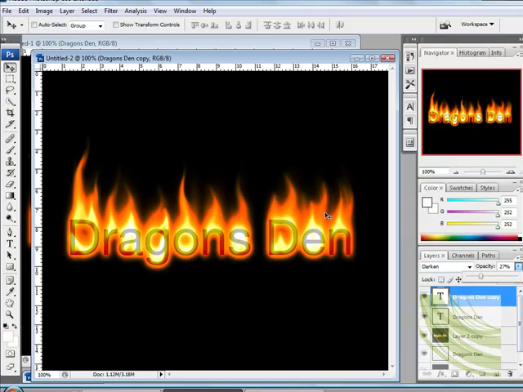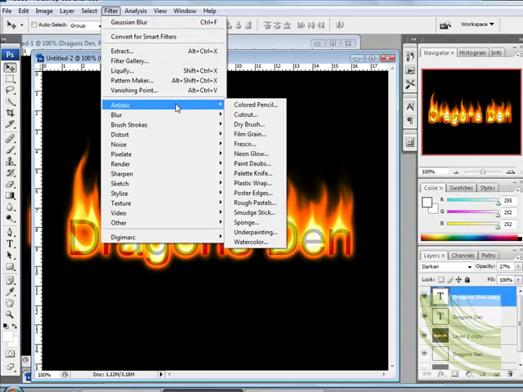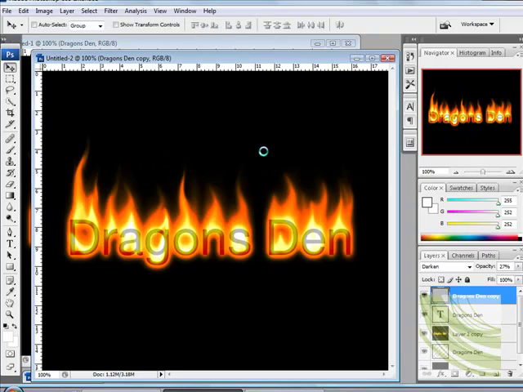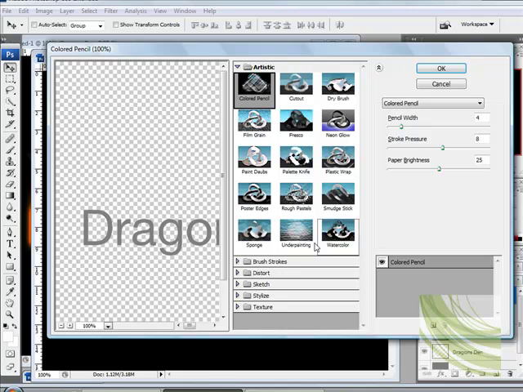Okay, and then what I did, if I remember correctly, I went to filter, and I went to artistic, and I just typed in colored pencil because I want to open up the actual properties with filters.